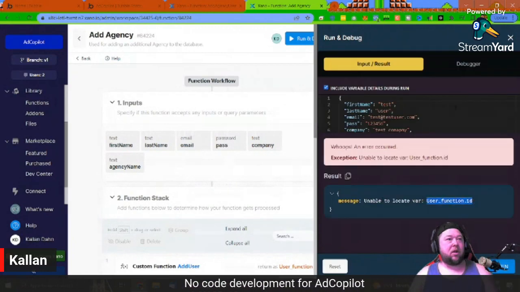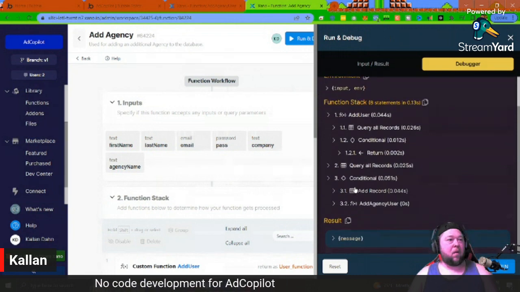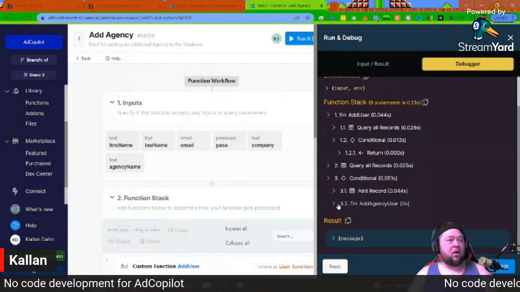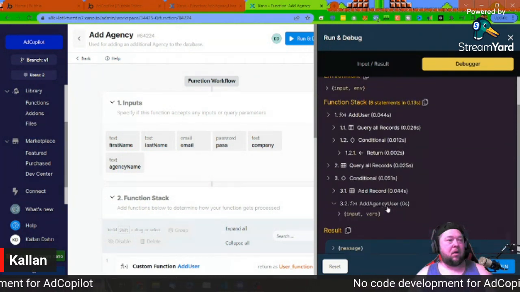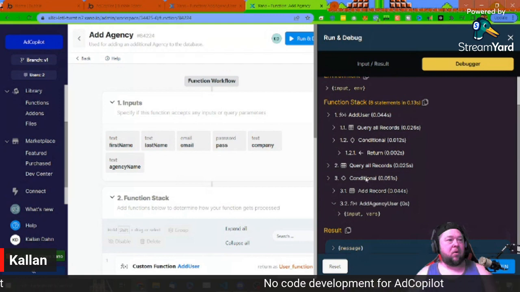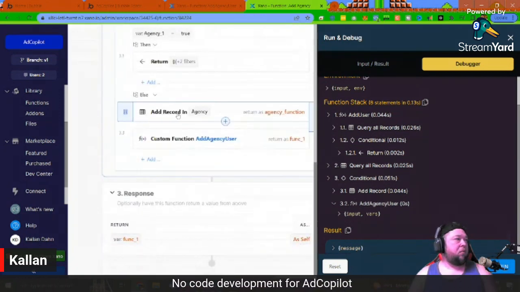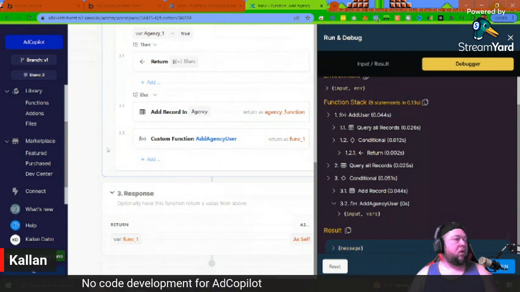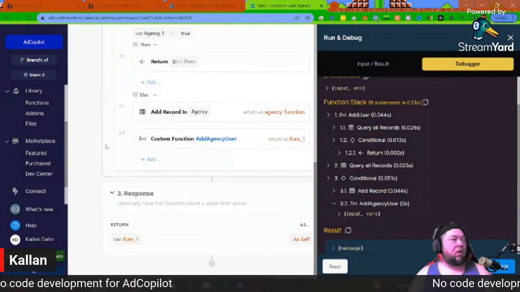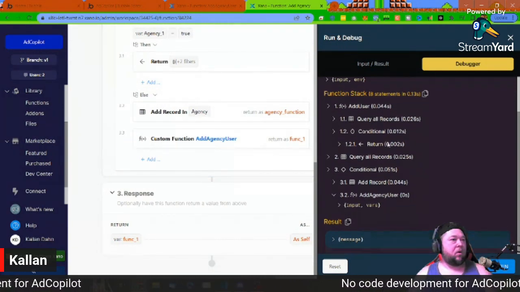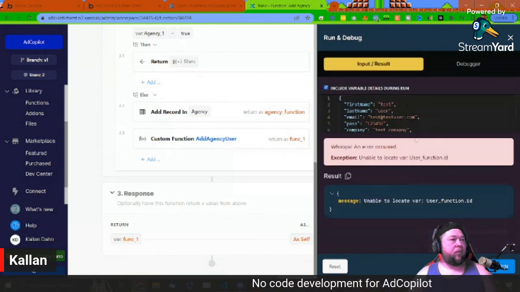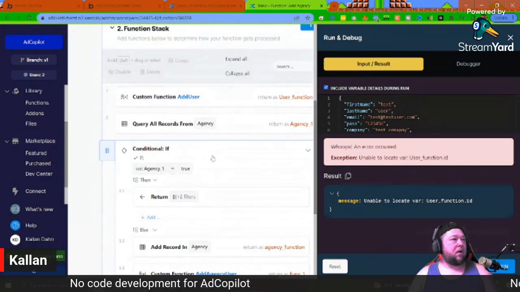User function .id in 3.2. Okay. User function .id.